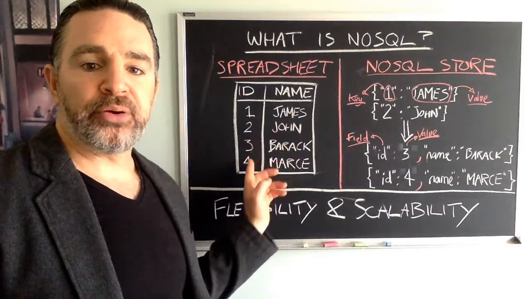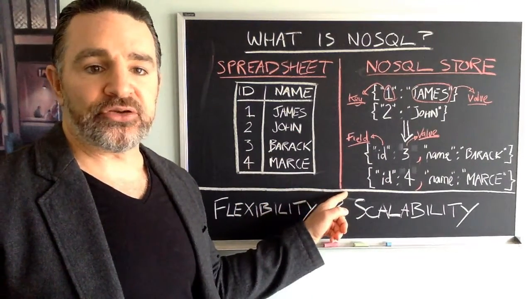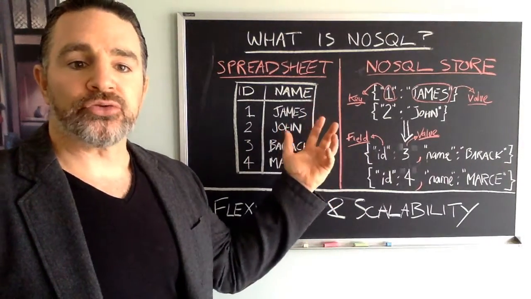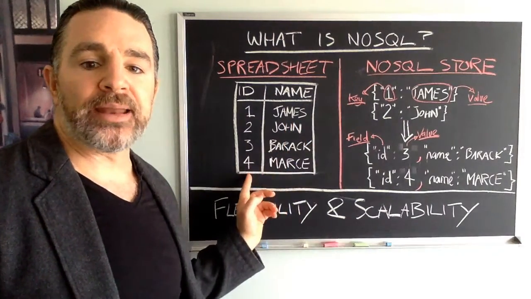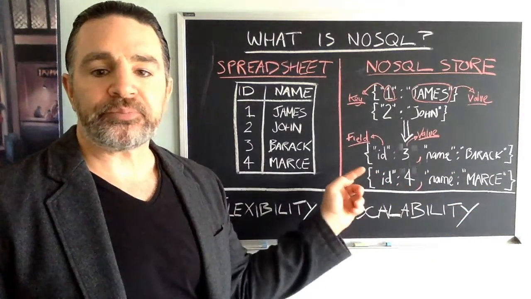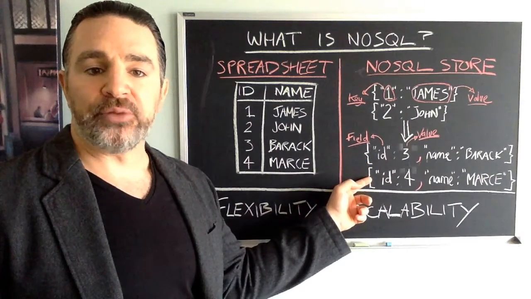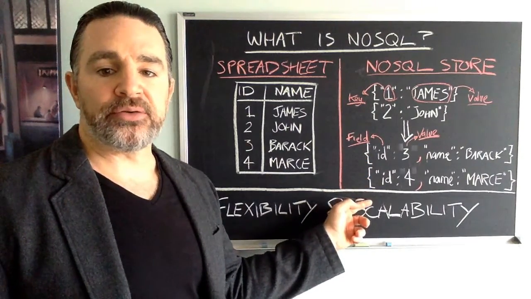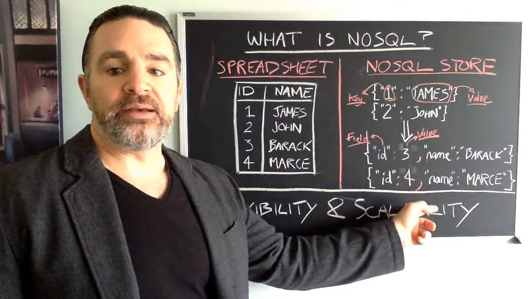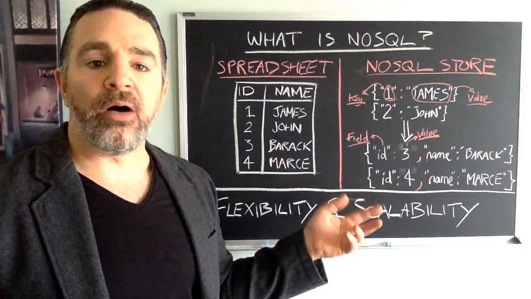I couldn't just put in, for example, number 5, Suzanne, and then add age. I would need to go back, create the age column, and do some structural work on my schema before I could actually populate number 5, Suzanne, age. However, with a document store, this is possible. I have 2 documents or objects here. I could create a third one, and I could put ID of 5, name of Suzanne, and then age, and then I could put Suzanne's age. And I can do that on the fly.